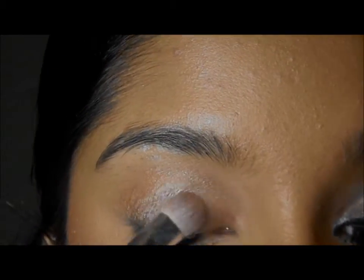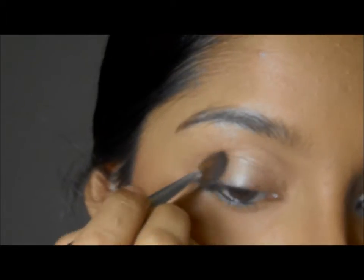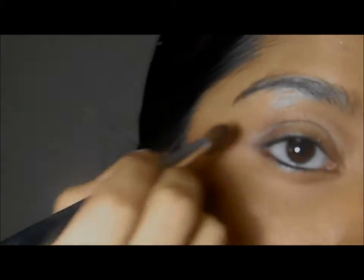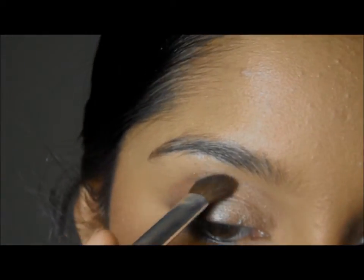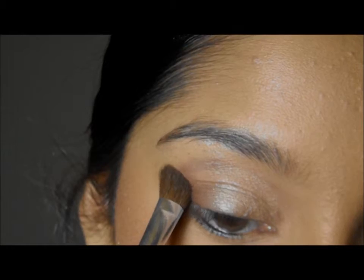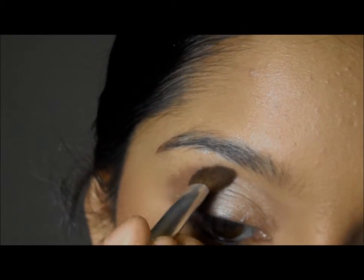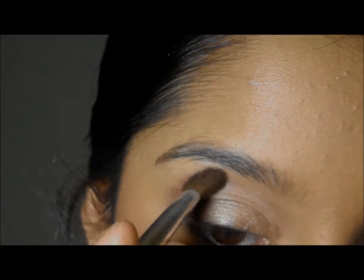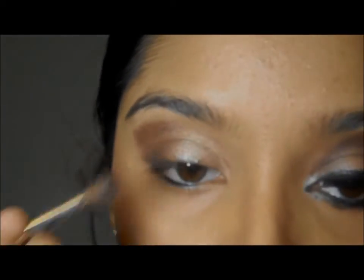Next I'm taking this angle brush and a dark brown color and applying it on the outer corner of my eye. Then, using the same angle brush, I'm taking the darkest brown color to put a little shimmer on it. I'm going to create an arch shape on and above the crease of my eyes with the help of the angle brush.